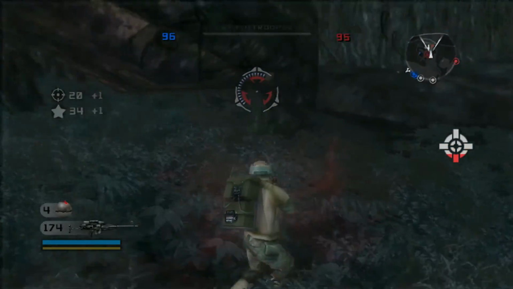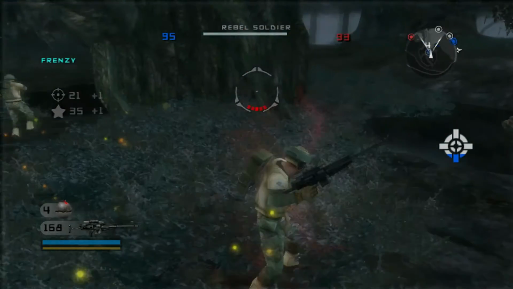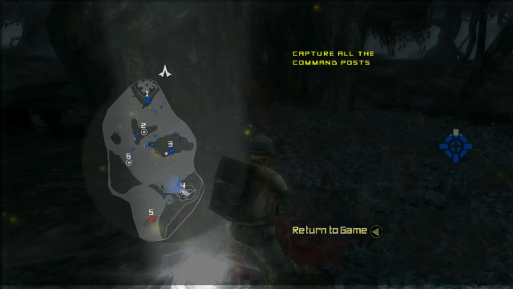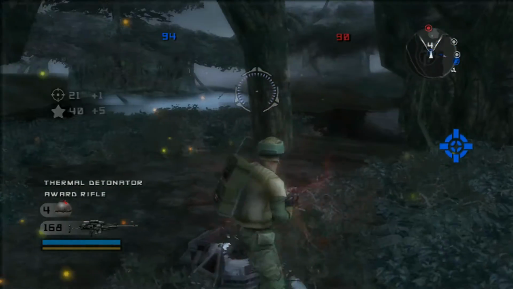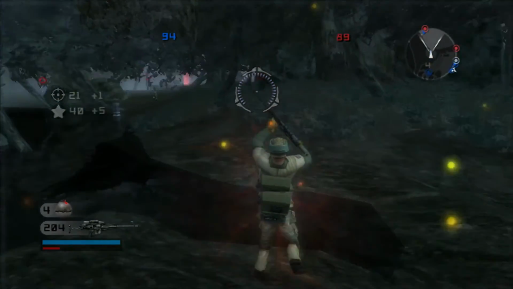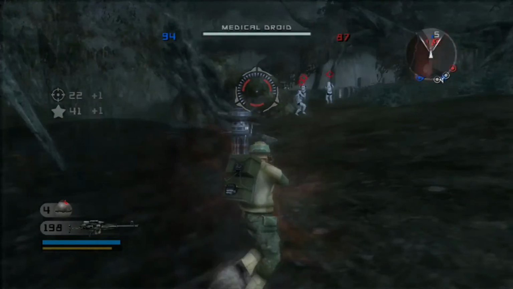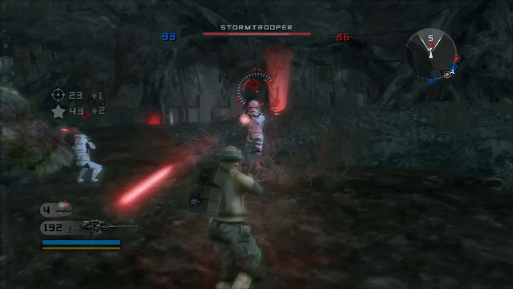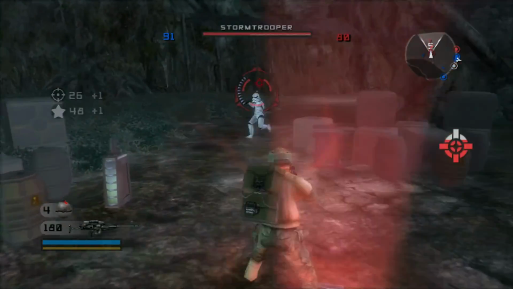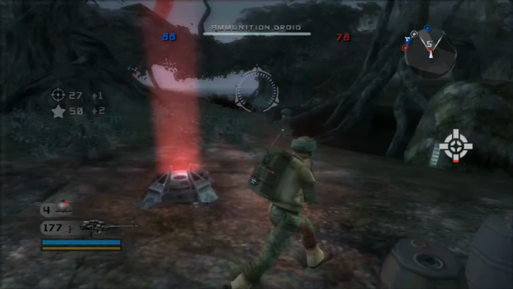Also, most command posts here have some defensive merit to them, with the exception of the base that the Rebels start at, which is just Yoda's hut. Most of them have some degree of defensiveness, like this command post back here has all these crates that you can hide behind and use as cover. There's that one command post I took early on that's in a little bit of a cave and kind of hard to storm.